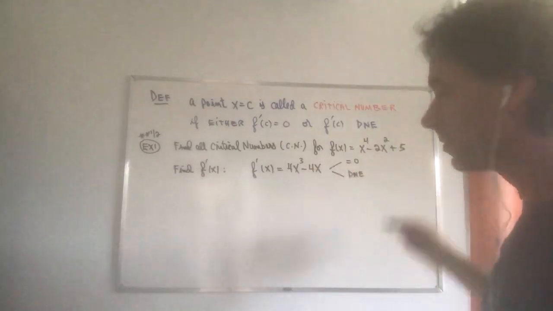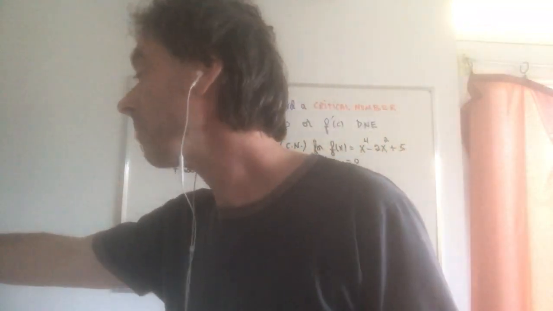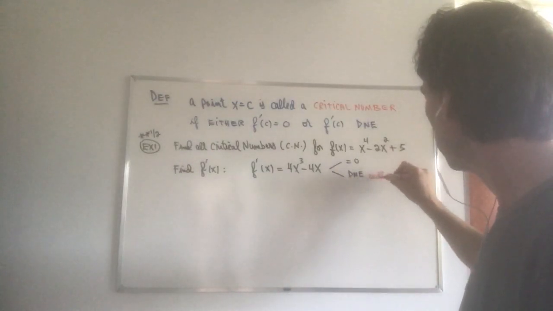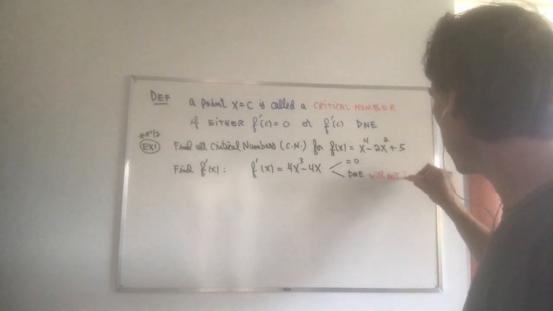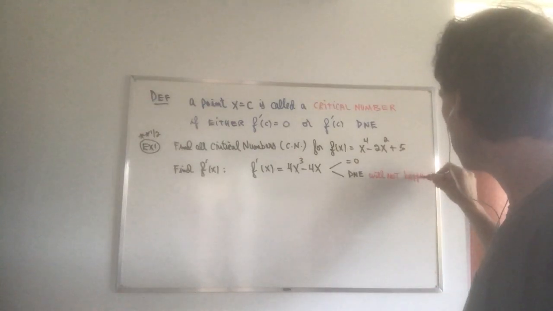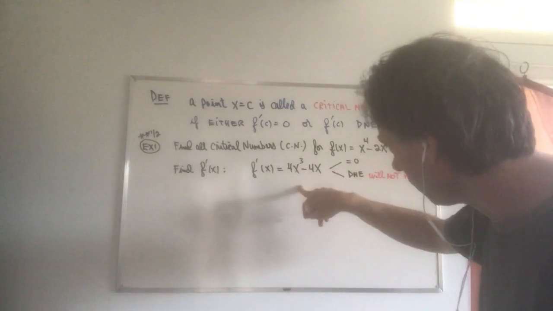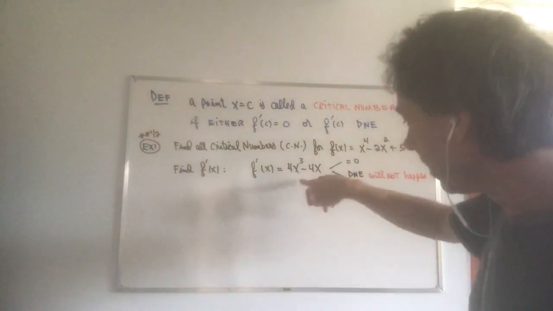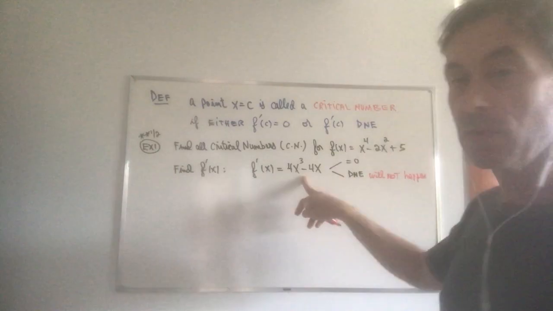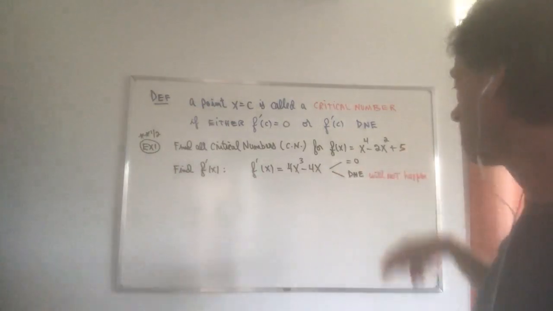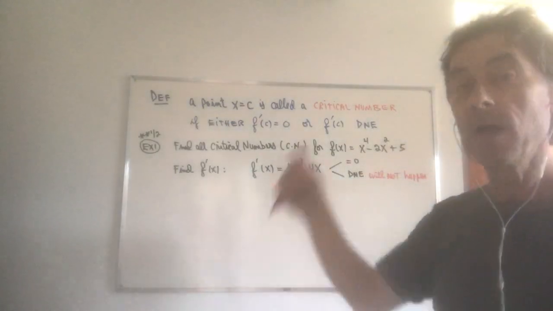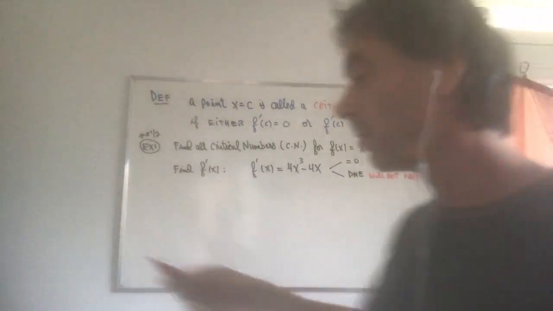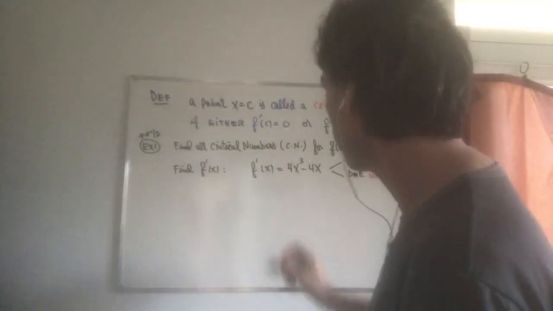Okay, I'm going to say one thing. DNE here will not happen in this case. Why? Because DNE means division by 0. This doesn't even have a denominator, there is nothing under here except 1, and 1 is not 0. This will never be DNE because it can never be divided by 0. But can it be equal to 0? Certainly can.